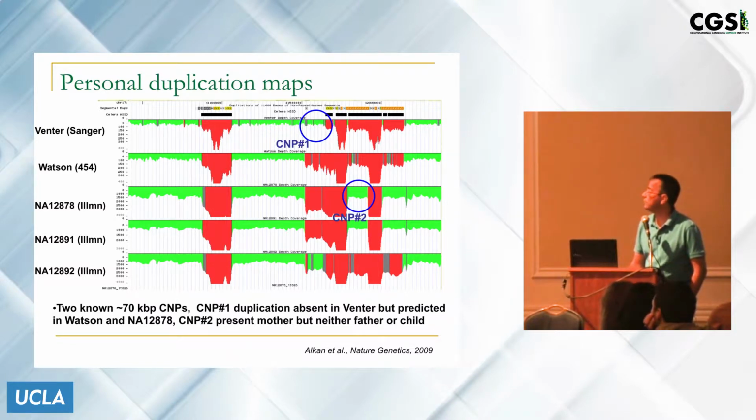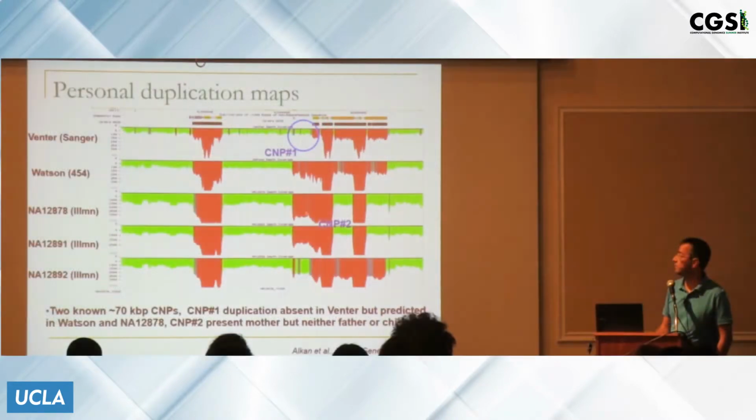And then we have the genome of Craig Venter, James Watson, and 3 individuals from the 1000 Genomes project. And then when you align them and count those reads, and decide on your cutoffs, the green portions represent basically within 3 standard deviations of the average read depth. The red ones represent the high read depth count, which we call duplications. And then we have some polymorphic regions. For example, this part is not duplicated in Craig Venter, but duplicated in everyone else. This is probably just a cutoff issue. You can clearly see the increase, but it just didn't make the exact number.